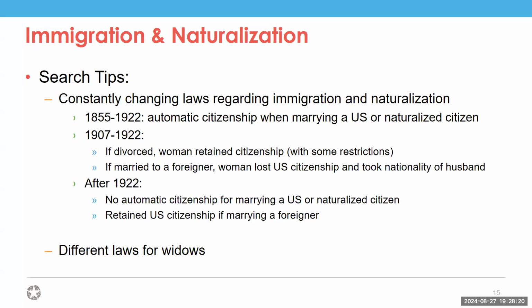Oh, there was a follow-up. The attendee thought they had heard that it was for the 1700s. Maybe. I haven't found any ship records from back then. If you have the specific question, you can always email us at genealogy@plano.gov. That will send it to the genealogy librarians, and we can look into that a little more if you'd like. Off the top of my head, I haven't heard that, but I've also not searched records that far back for immigration or naturalization.